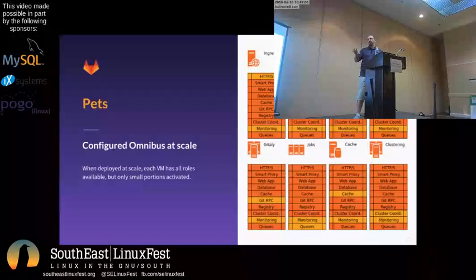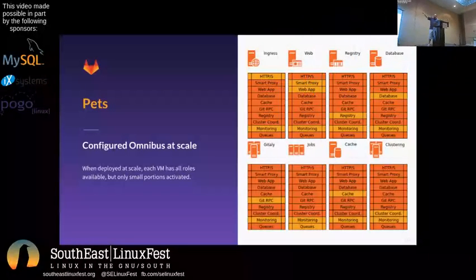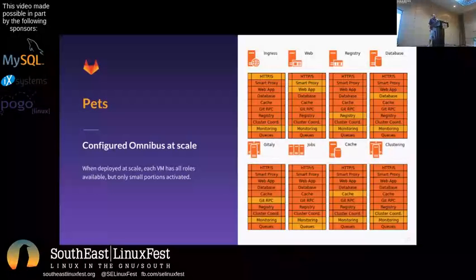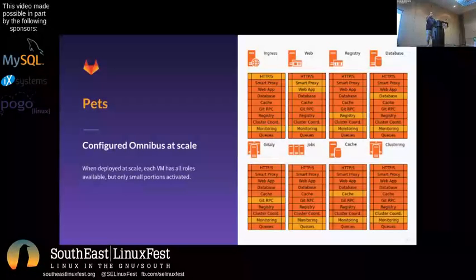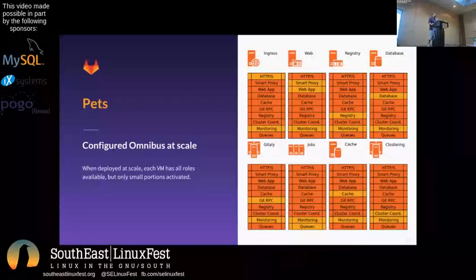Let me explain how the pet behavior was. It used to be that every single Omnibus was on every single node, and then we turned features on and off. We'd have a service type declared, and you'd have this feature and that feature — which meant we installed over a gigabyte of stuff to run as little as a two-meg process on every node, all the time. This is a definitive downside because we've got one cookie cutter we can configure the way we need, and it works really well — but imagine how long it takes to start a whole node. This process takes a minimum of two minutes and can take up to ten.